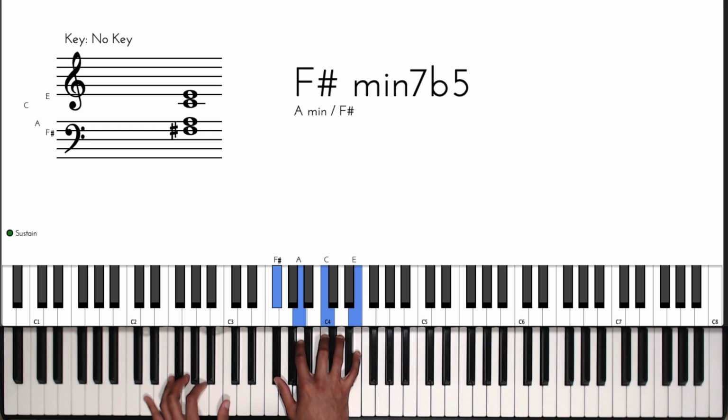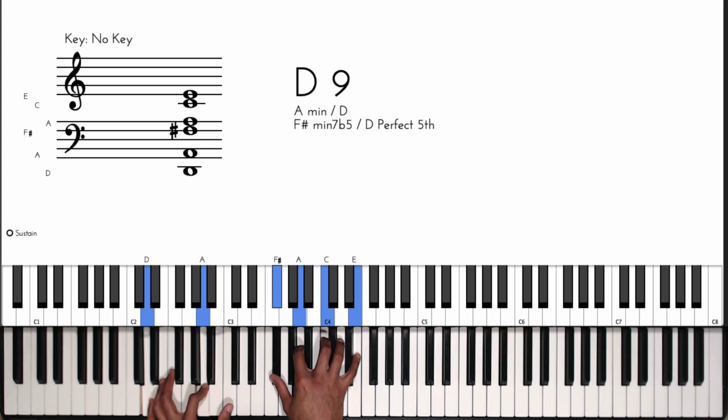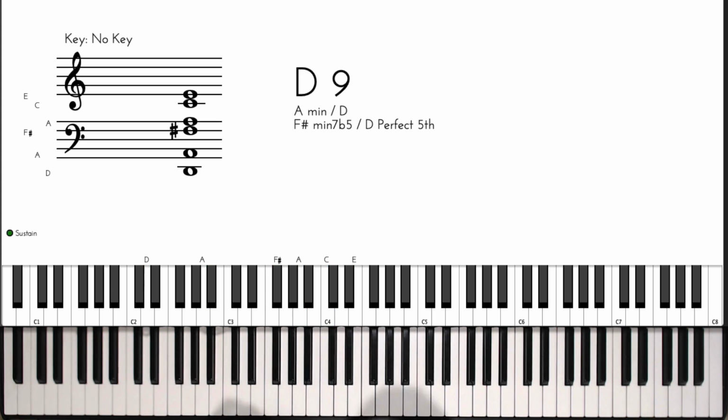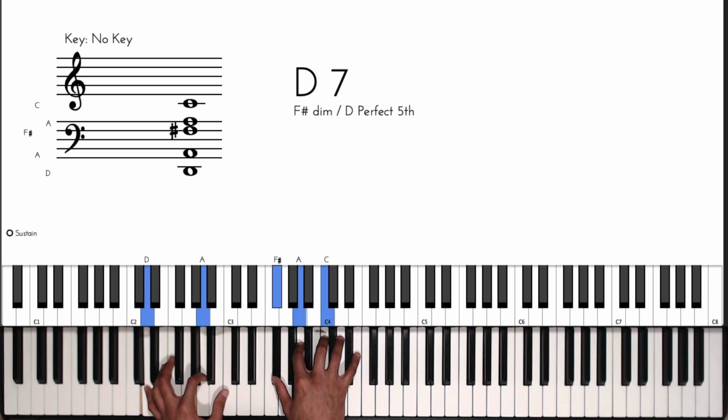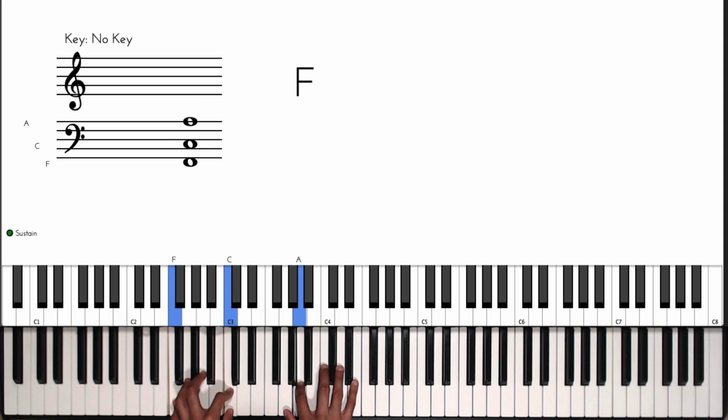Or you can think about it as a D major with an A minor up top, right? As you can see, A, C, and E is an A minor. And that gives us that D9 sound, right? It's still a dominant chord. It's still functioning as a dominant chord, but we have added the 9th up here, which is E, right? E is the 9th or 2nd of D. So the progression again sounds.